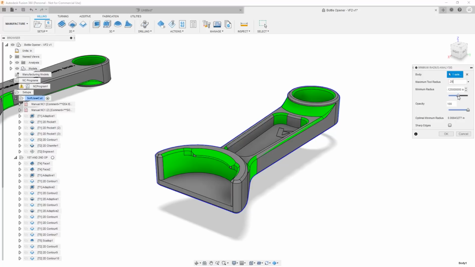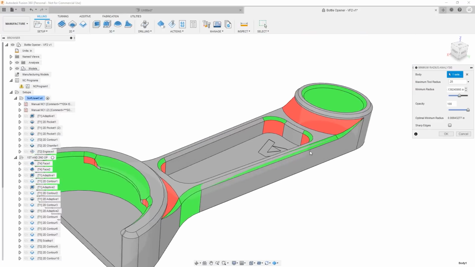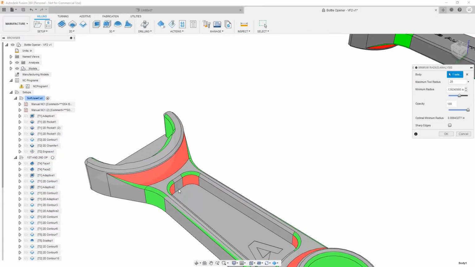Now what happens over here in the scroll bar afterwards is that you can see as I come to a certain size, I get red on the screen. So now you can look at this little recorder here and we can look for when we start seeing red. Oh, right there. So if you look here, 139. So if we go in and look here, there's red here and there's red on these internal corners in here.